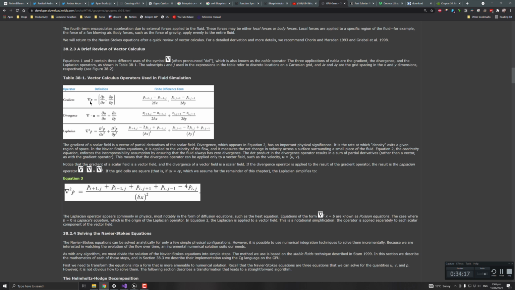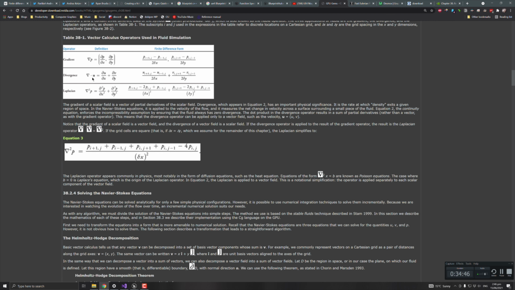Because these mathematical operations take place in some kind of continuous, smooth, infinitely detailed world, whereas we're on a grid and we're approximating that smooth world. So these things are an approximation of these more rigorous mathematical definitions.